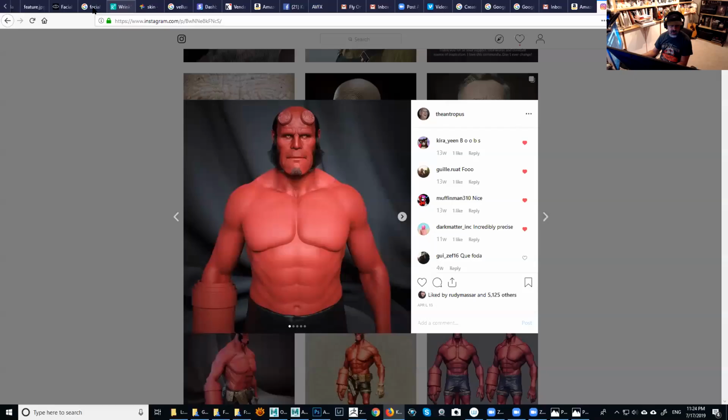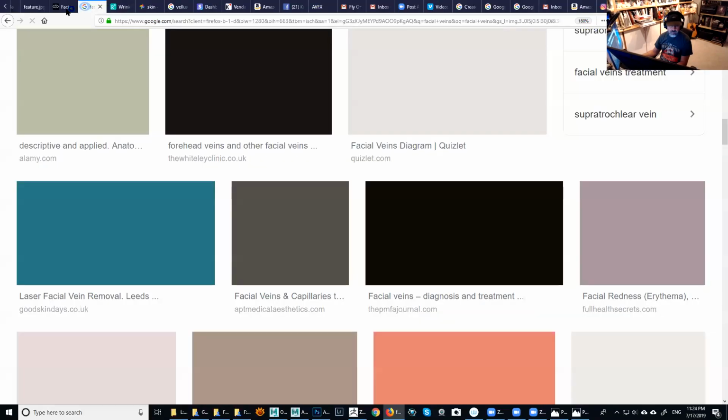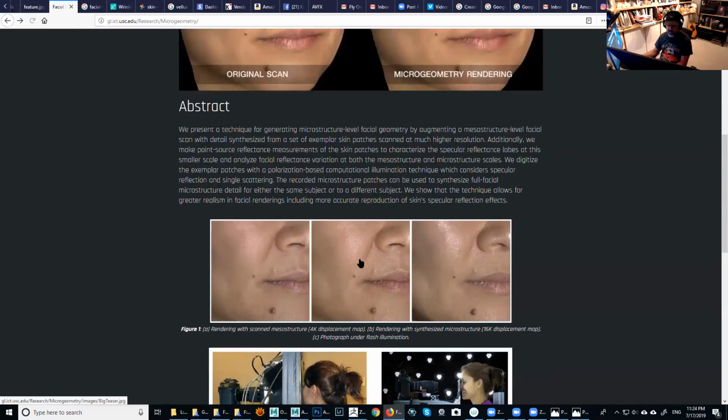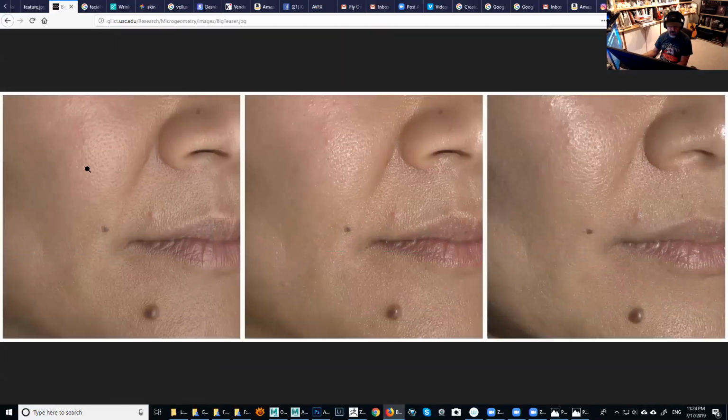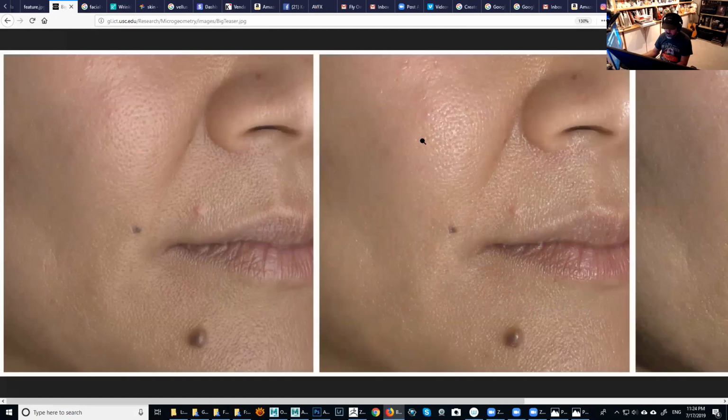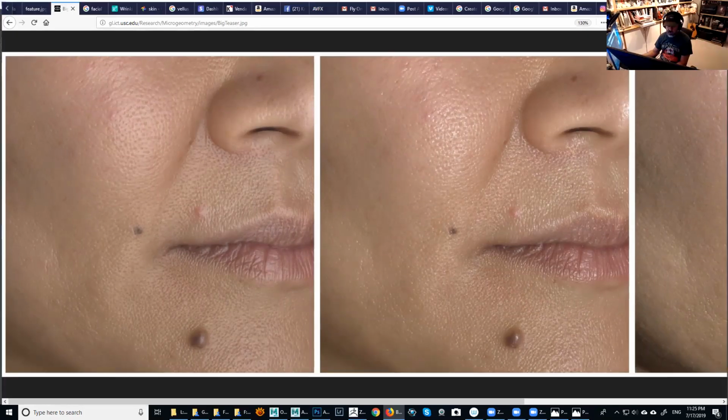You know, the ones you see when you look at this paper, right? That stuff we are talking about. The original displacement map without the micro breakup, and then the render with the micro breakup. All those tiny little specks you see, it's because the surface is being changed a lot, right? You get those tiny little bumps in there, and basically the light hits from different angles, and then it becomes those tiny little sparkly areas, right? Especially the tip of the nose. Look at that. This is much more sparkly than here. So that's basically the effect we are trying to recreate here.